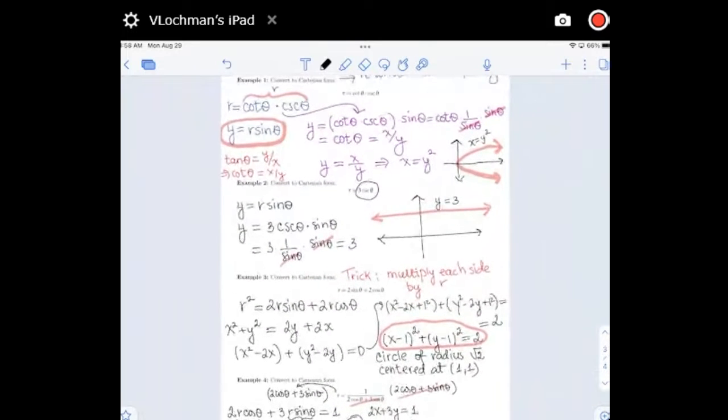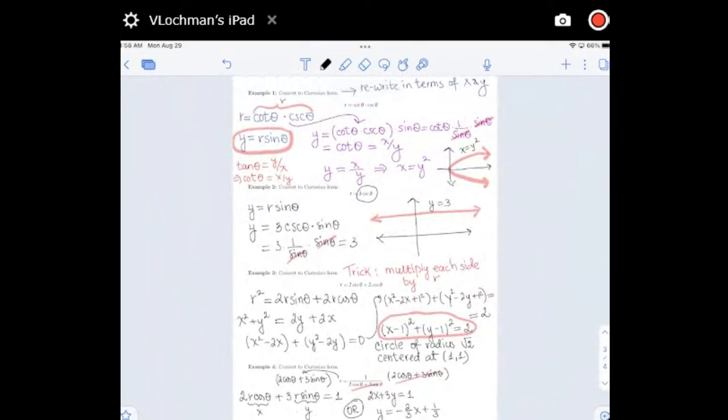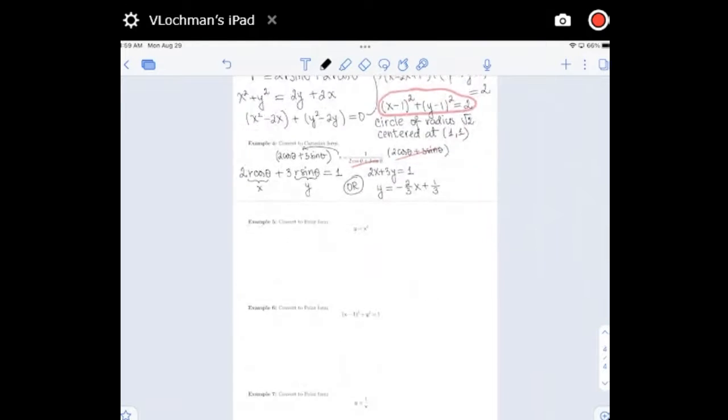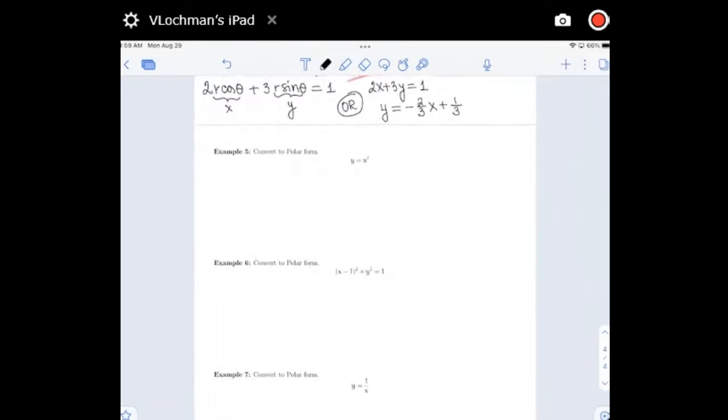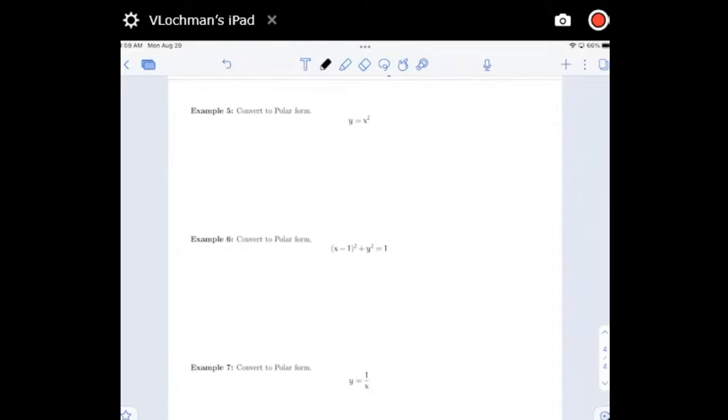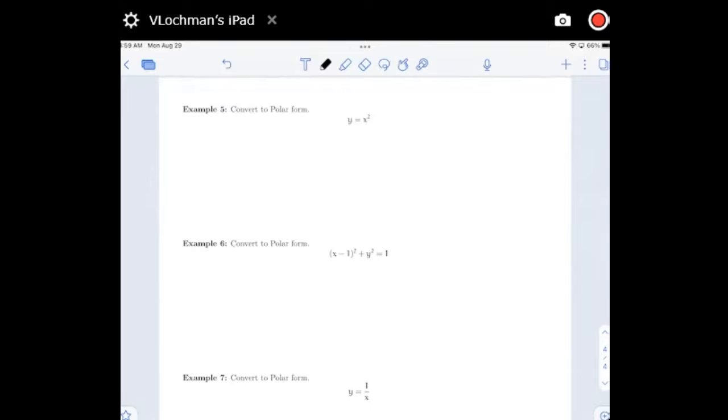All right, so those are the 4 examples that I prepared for you for going from polar curves to Cartesian. Okay, now let's go ahead and go the other way. Now some of these should look familiar to you. So let's see, y is equal to x squared. We already know what that curve is going to look like in polar coordinates, right? We just worked with it a few examples above. But how would you approach it if you don't know, right?